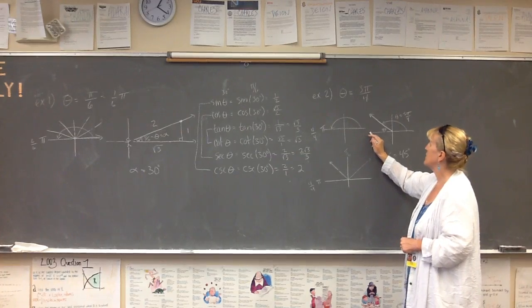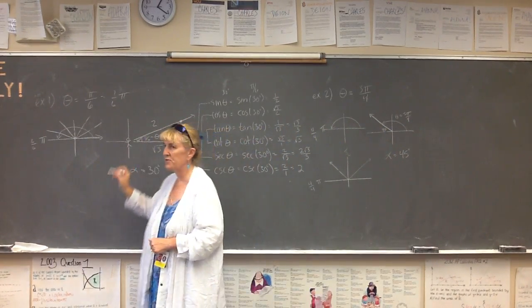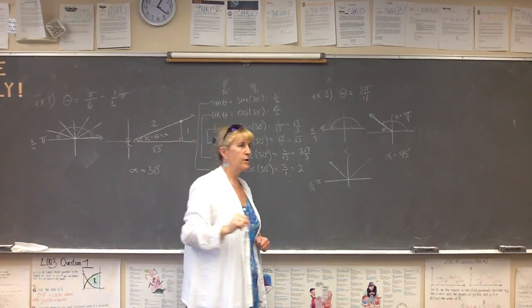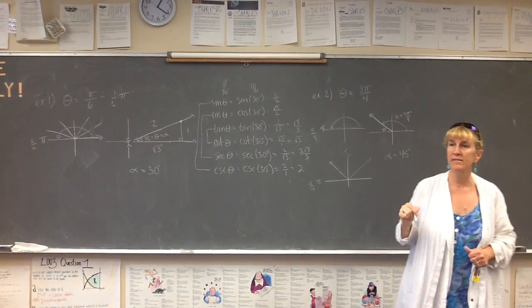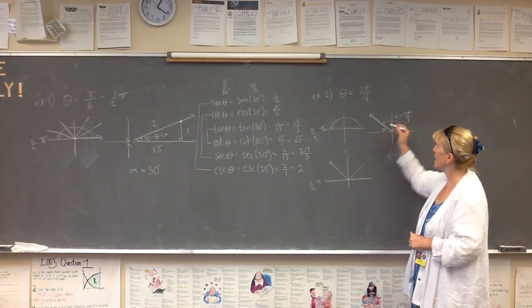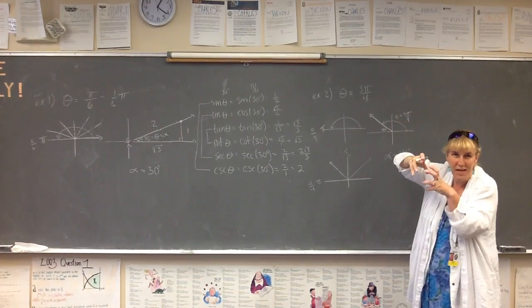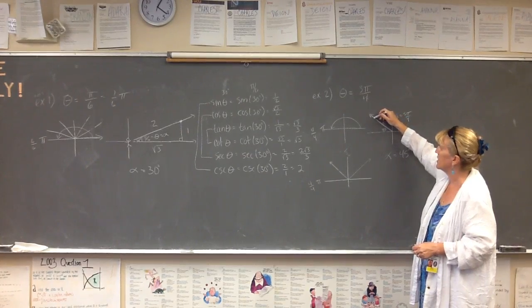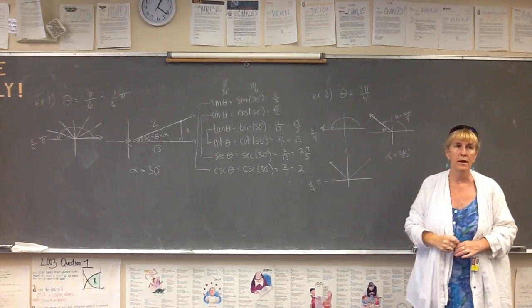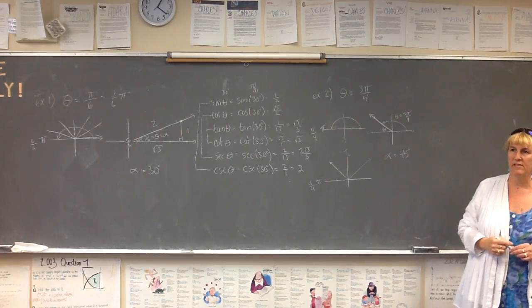And now, like we did in this previous problem, you're going to pick a point on your terminal side, and you are going to form a line that goes perpendicular to the closest x-axis. I don't care where on this side you want to be. If you want to be really close, everything's going to be really jammed. I'm not going to be able to understand what you're doing. So get away from the vertex a little bit. Bring yourself up here someplace, and draw a line perpendicular to the closest x-axis.